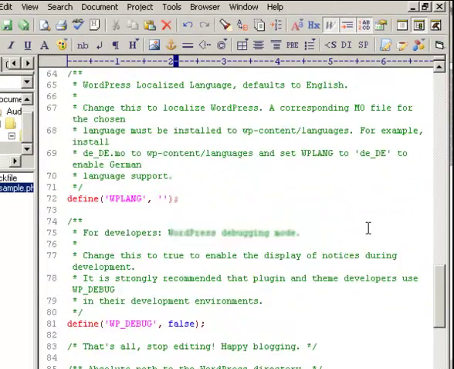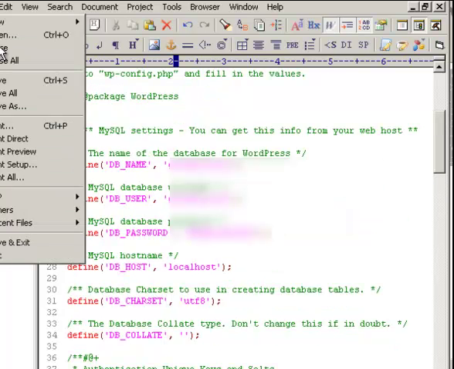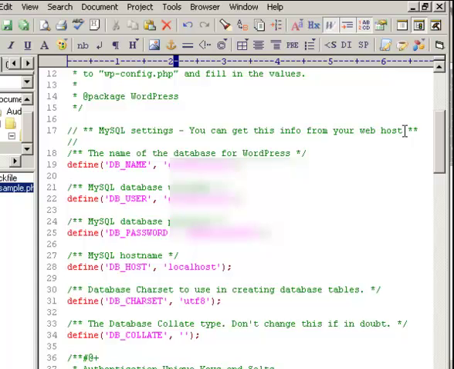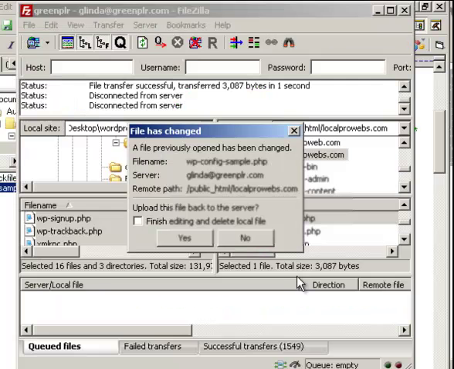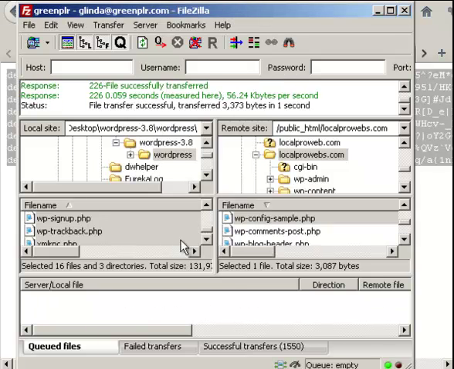So at this point I can save it, go back to FileZilla, and I want to check this box that says finish editing and delete local file, because I don't need this editor any longer. And click yes, and WP config is now changed.